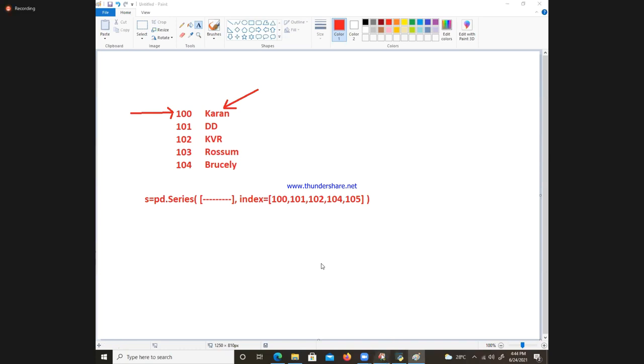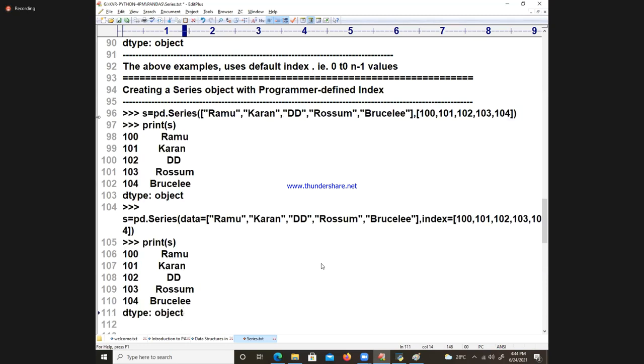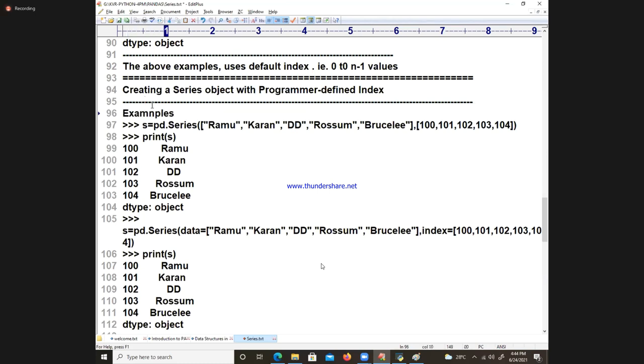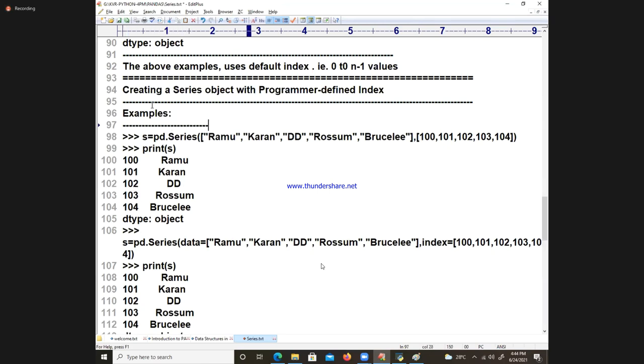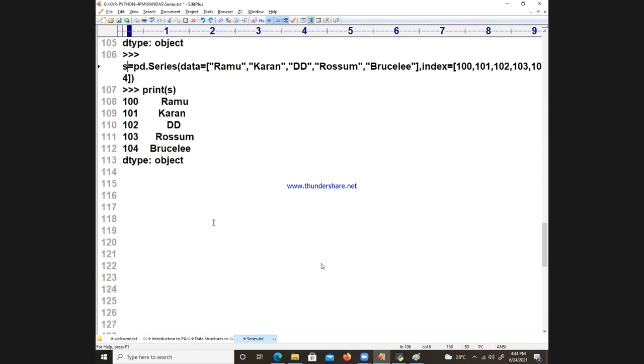Not only the same thing like this, you can take like this also. So I am giving the direct example. The indexes you can pass like this. This is an example, so always examples are here. So done. Series is taken and the values are taken, dtype, and then passing the values here, and then done. Next, I want to go for creating something like this. You can create your own things also, not a problem at all.